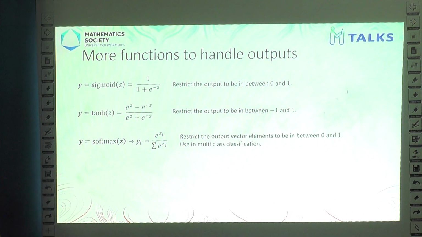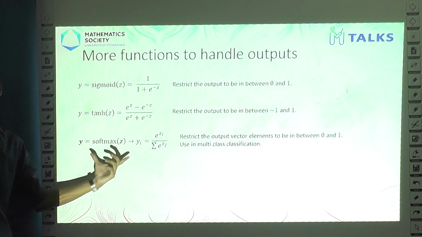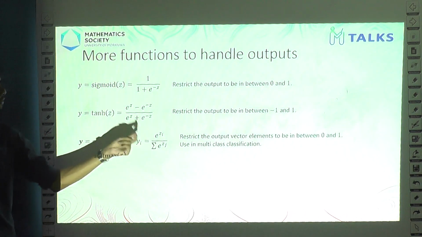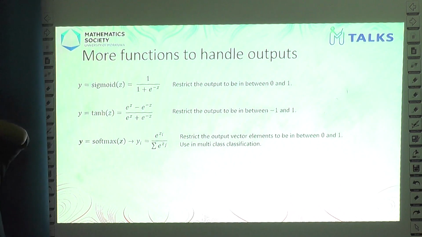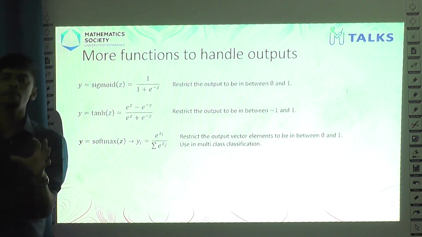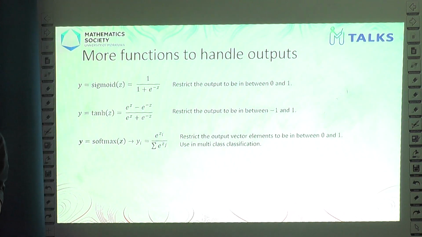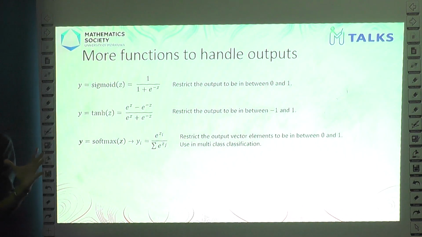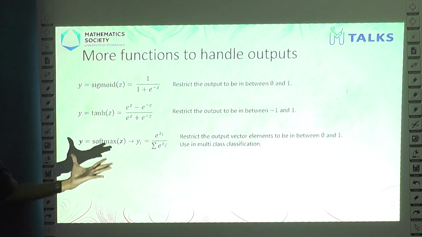And for some classification problems, you can use softmax. Let's say you output some vector and you need to find out the most likely class. Then you perform softmax. It will convert your output vector to numbers between 0 and 1, and it has one other property: if you add those numbers, the result is 1. It means you can map any one-dimensional vector of real numbers to a probability array using the softmax function.